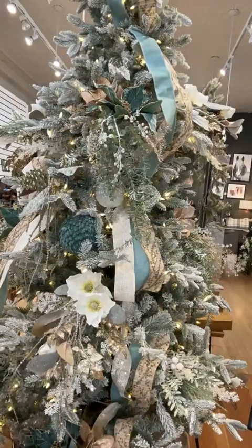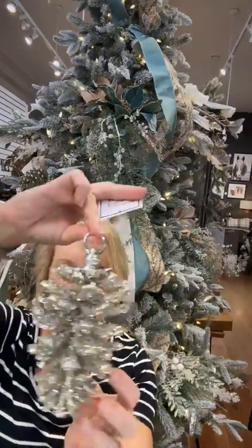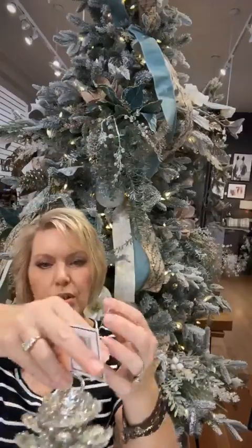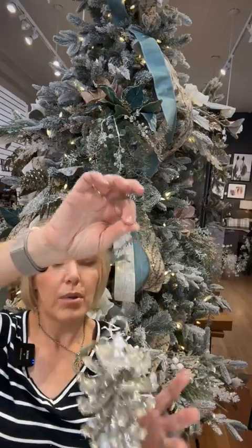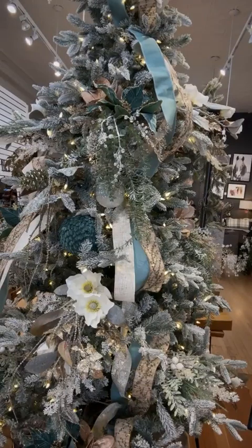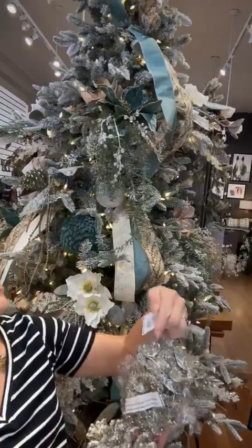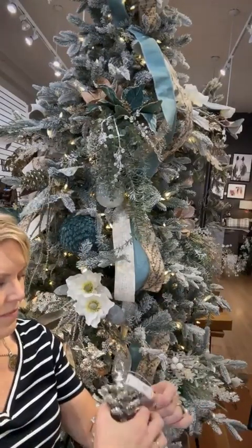We've got a super glitzy pine cone ornament in two sizes. This ornament has a plastic cone base with a plastic metallic top to it. These look great in bowls, by the way. And this is the glitter ice pine cone ornament. There's a 7-inch size, and I know we have a larger size also. Let me grab that one. Is this maybe a 9-inch size? It's a 10. The 10-inch is $13.50.